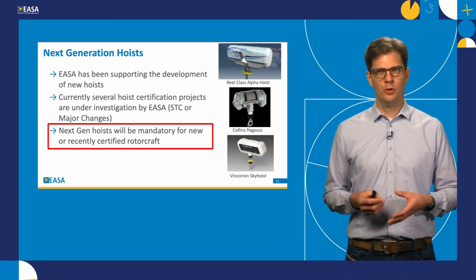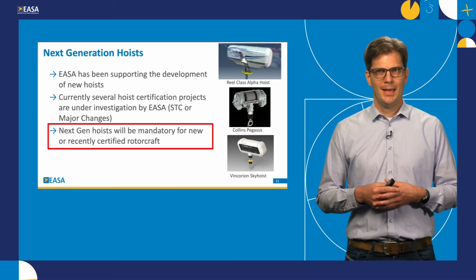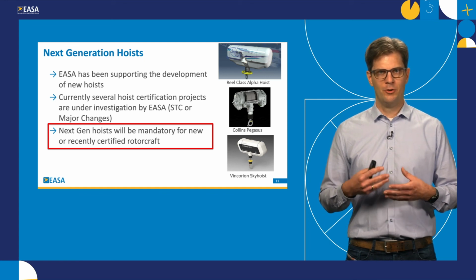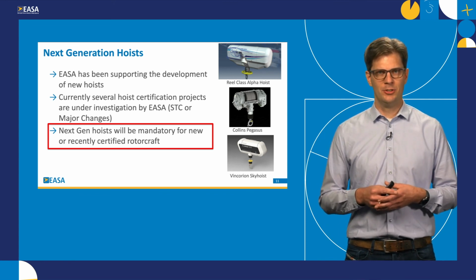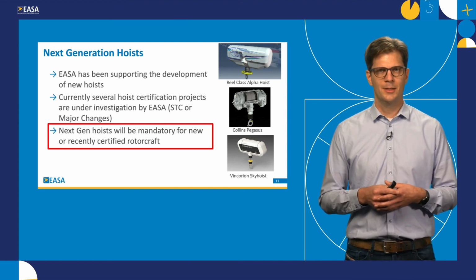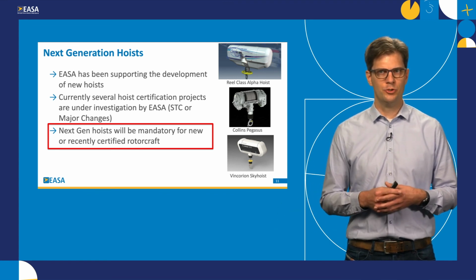Now, a little global overview of the next generation hoists that hopefully will come in very soon. EASA has been supporting the development of hoists for years, and we are really eager to get new hoists on the market. Currently, there are several hoists under investigation within EASA. We have projects, STC or major change projects. We have several hoists which we are now looking at and hopefully certifying in the near future.